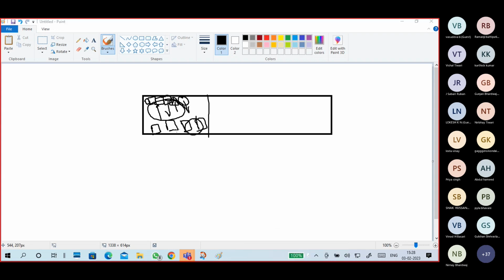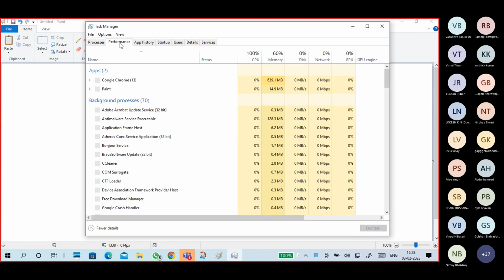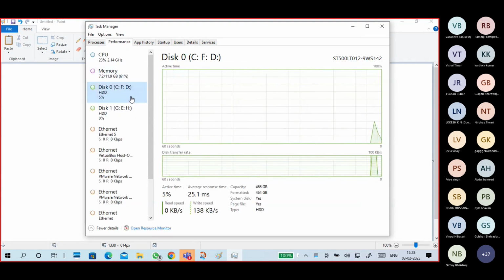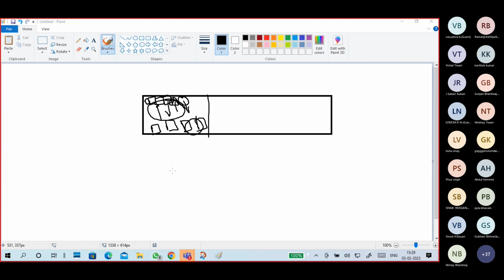You go to Task Manager, performance, hard disk. Can you see data read and write is going on? Sometimes it will take a lot of time to keep data. Like I want to copy some data, then what happens? Data read and write can slow down very much. Data access from disk can be slow, like 100% utilization but no proper performance. So fragments will be created.